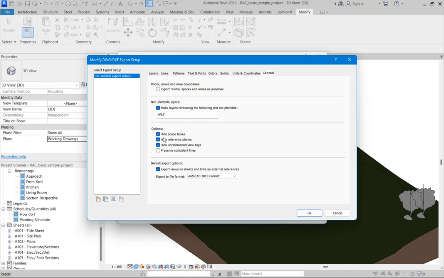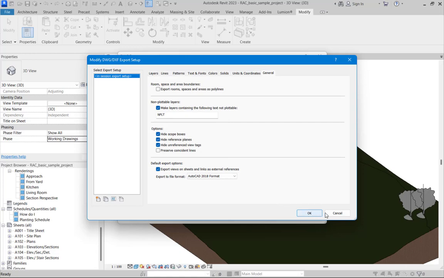We also have the option here that deals with hide scope boxes. So if you want to hide your view box, or in Revit we call it hide scope box, if you want to hide these various elements, you just have to check here. And also if you want to export views on sheets and links as external refs, an external ref helps you to underlay various drawing plans in order to help you provide your details on it. So this talks about the AutoCAD or the CAD format area.